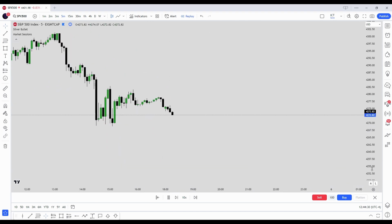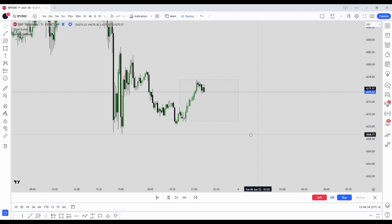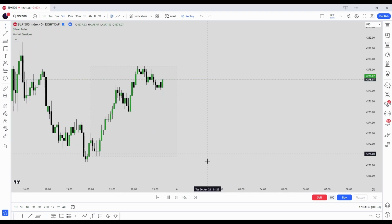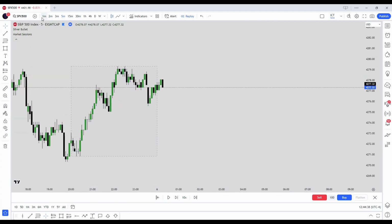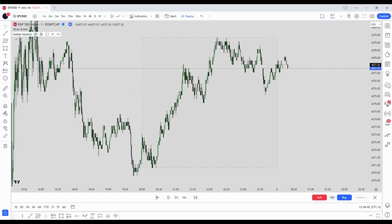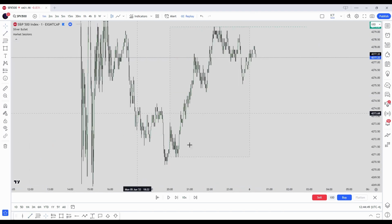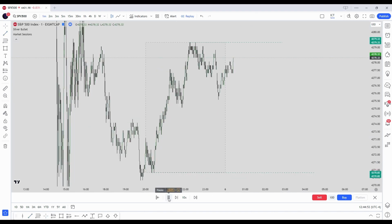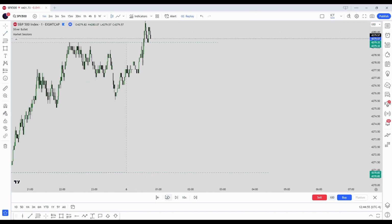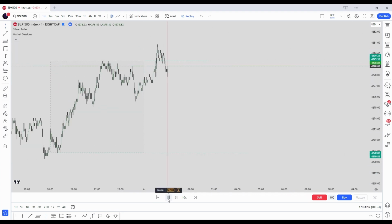Now, this strategy, as I said, we use the Asian range, as you can see right here, and then we trade our silver bullet indicator as the Judas swing. So we go to 1 minute right now, and this is where we traded. So we wait for the session to load. Okay, so this is the range. This is the range high, and this is the range low, and we wait for one of these to be swept. Okay, perfect. So we sweep it, but there's still no 1 a.m. to 5 a.m. session, so we wait.